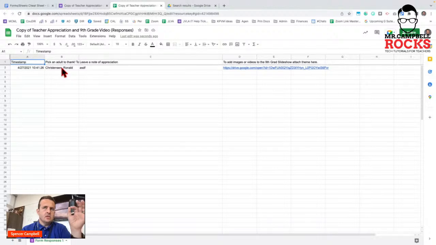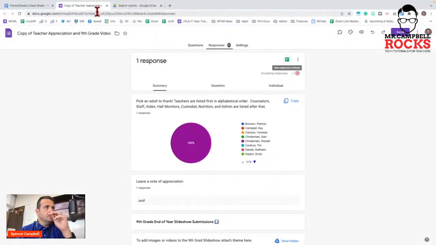But the teachers were able to get a key ring with some of them having hundreds of comments from students, because students went through multiple times and selected multiple teachers. We had parents fill out the form and share. It was a phenomenal experience, and it's something that we did year over year.